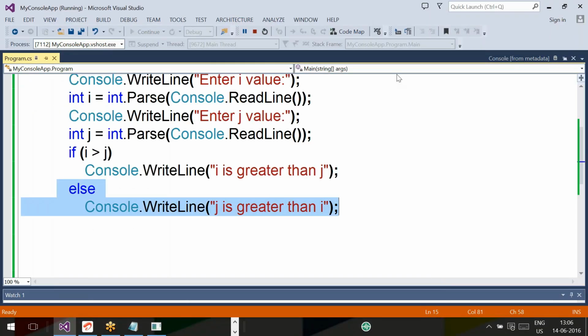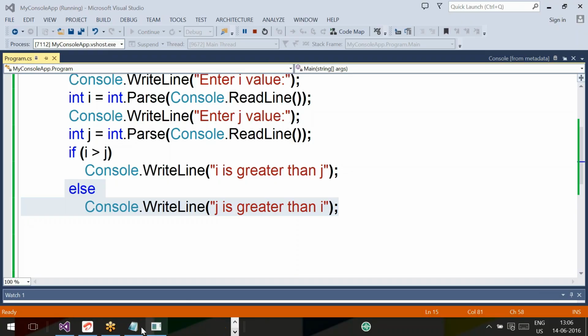So why are you getting this output? Why are you getting this false condition? Because actually 10 greater than 10 is true or false? False. Blindly the control is going to the else part. But actually, to execute I is equal to J, you need one more option. If you want one more option, you should go with what? If, else if. That we will see in if, else if, the next level concept.